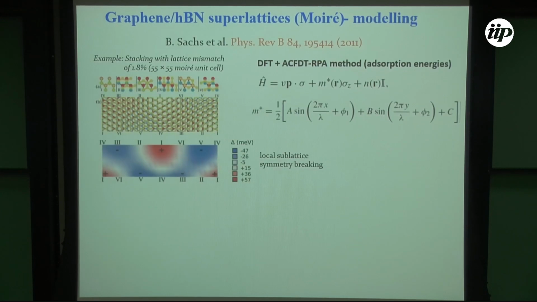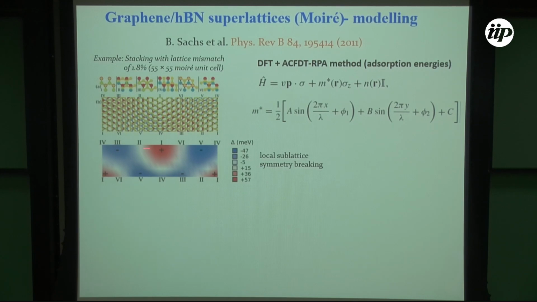And actually, there is a very nice model that has been developed by Sachs and company, Katsnelson, where they did very careful DFT studies, which is very complicated as far as I understand. Some expert here in the room, because to take into account the long range van der Waals interaction, and especially to compute the stability of the system, you need to go beyond the conventional DFT. But eventually, this calculation ends up imaging what you have in a different commensurate case.